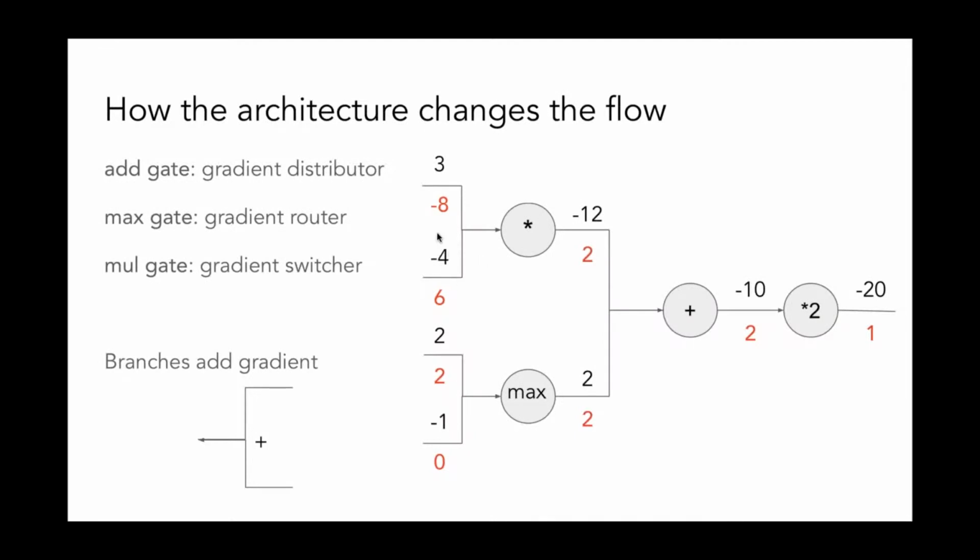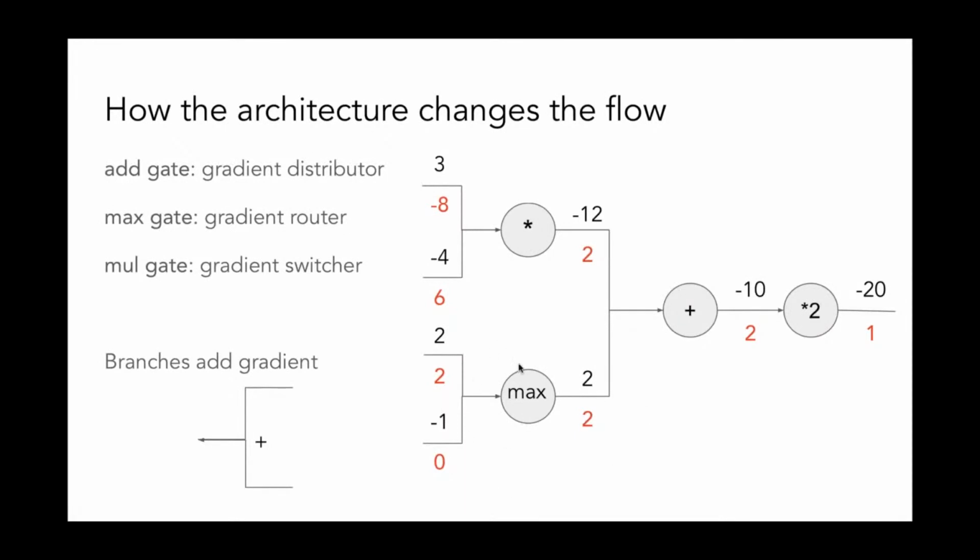Here we are dealing with integer numbers for simplicity, but you know that in your deep learning matrices, these are all float numbers which may be very, very small. And that's why a gradient becomes thinner and thinner the further you go back in your network. Because if you have a very, very small float number, this number becomes a very, very small number. And then if you have another multiplication here, it gets multiplied by another small number. And so your gradient eventually fades away and you have the infamous problem of the vanishing gradient, which is actually due to this effect.